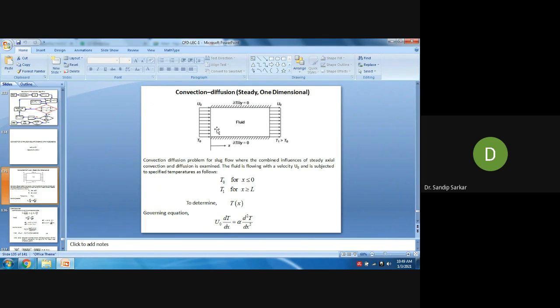But suppose you may consider a situation, you have a domain at inlet, you are fixing a temperature say 30 degree. At outlet of the domain, you are adding some heater and you are maintaining the temperature at say 50 degree. And inside the domain there is a fluid flow. So what will happen? There will be interaction of the temperature because this situation will cause an enhancement in temperature from the inlet to outlet due to the motion of the fluid. The motion of the fluid is causing the enhancement of the temperature from the inlet to the outlet. Understood?